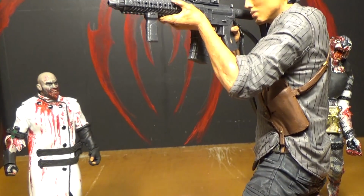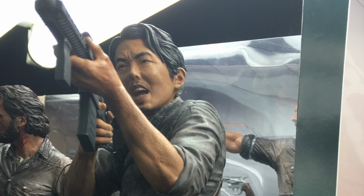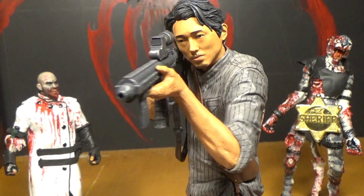I thought I saw a preview picture somewhere where he was screaming, like they had an alternate head. That would be cool. No, it wasn't. I didn't like it. I prefer this one. I didn't think it looked good. No, I meant if they had two heads. Well, two heads, I would still want this head.